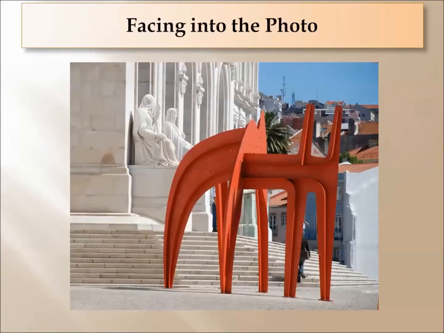Try to get your subjects facing into rather than out of the photo, because the viewer's eyes travel across here, this looks like it's facing in this way, and then you can tell we're near a village. And so this is really pretty good. It would have been better had I stood over here and perhaps had these buildings in between. And then this would be looking in, this would be looking in, and we'd all be looking at these buildings. So it's a matter of walking around your subject.